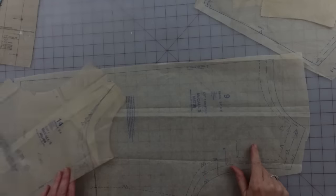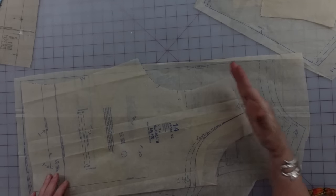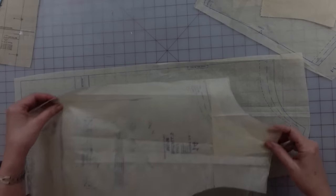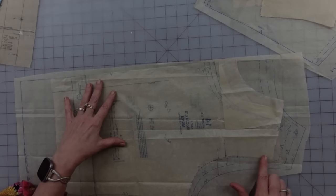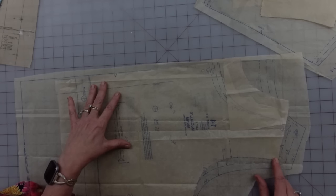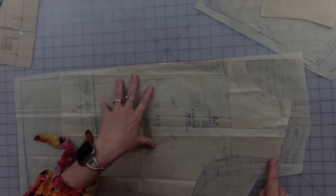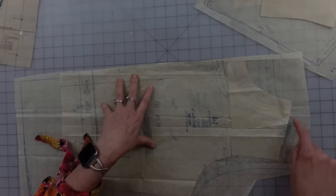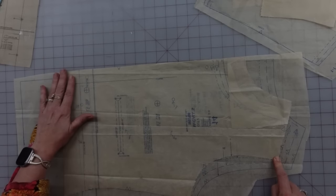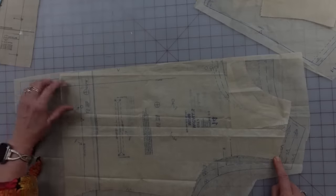Okay, so now I have my back piece here. This is my front I just did. I need to make sure that this shoulder line is going to match up with the shoulder line over here. Okay, so I'm going to line up this so it's nice and straight. I was cutting along this size here, and if I line up, see if I can do all of this here. If I put this corner up here so it's matching with this corner, the appropriate corner place there, okay? And I get this front edge here, it's poking out about 5/8 of an inch all the way down.